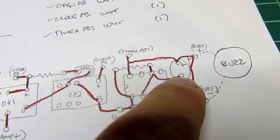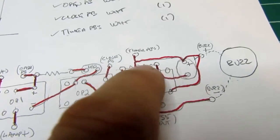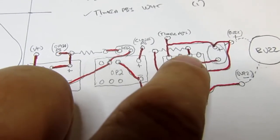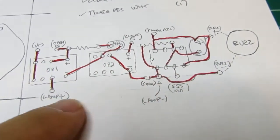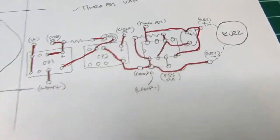And then the RC junction here between the timing resistor and the timing capacitor, those are tied together, and that also goes to the two intermediate pins, pins 2 and 6, which are the comparator inputs on the 555. So really, that's the whole thing. It's going to be a super simple circuit board layout.